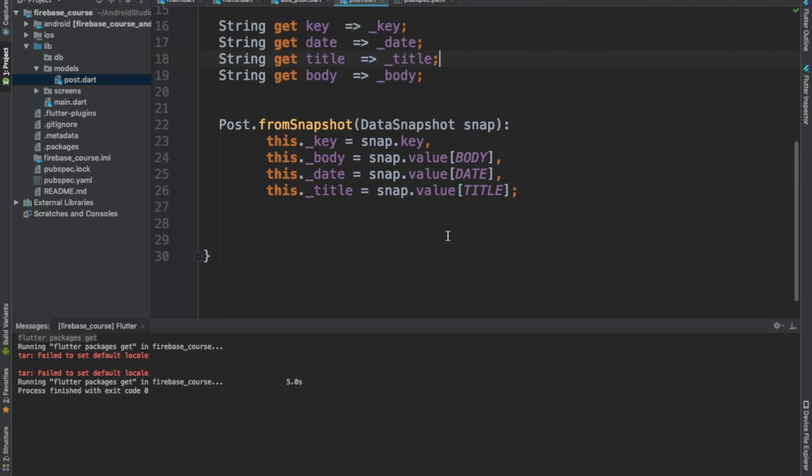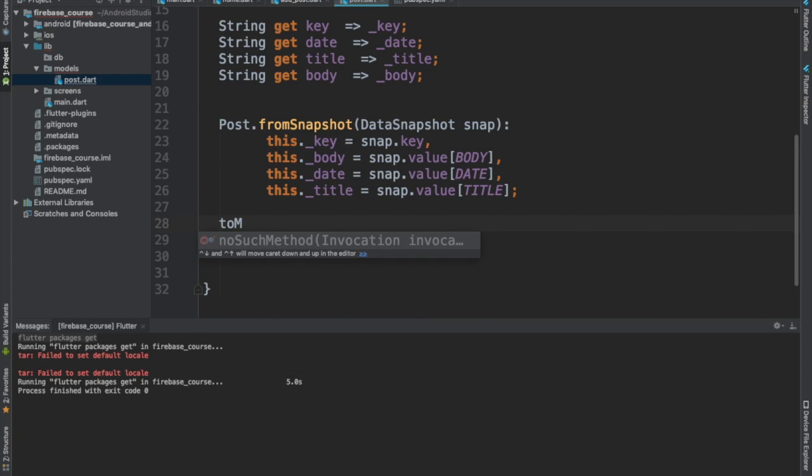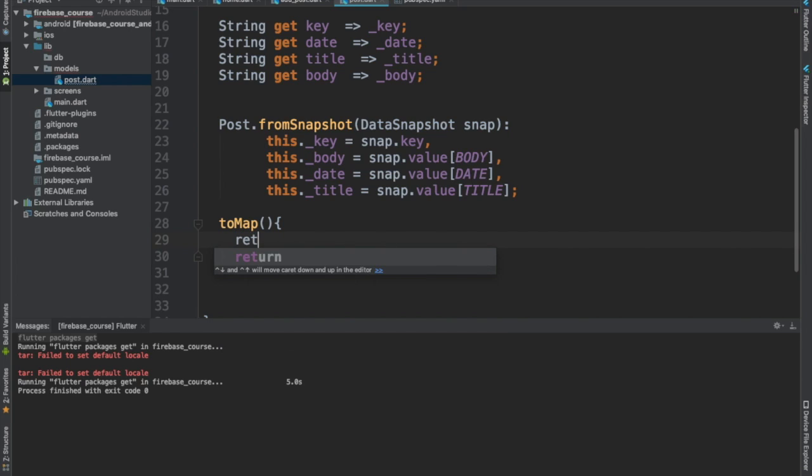And now, I'm sorry again, just to finish this, we may need another method called toMap, or toJSON, depending on how you want to call it, but it's basically the same thing. And from here we're going to return the map.